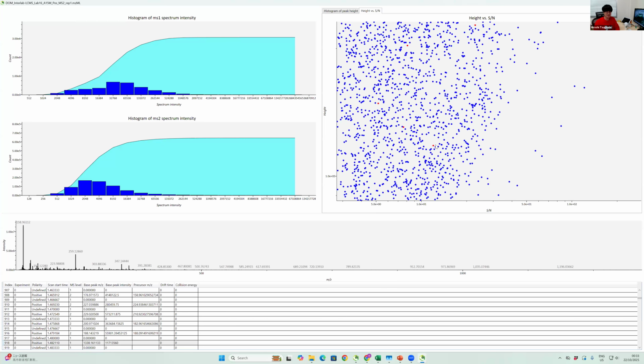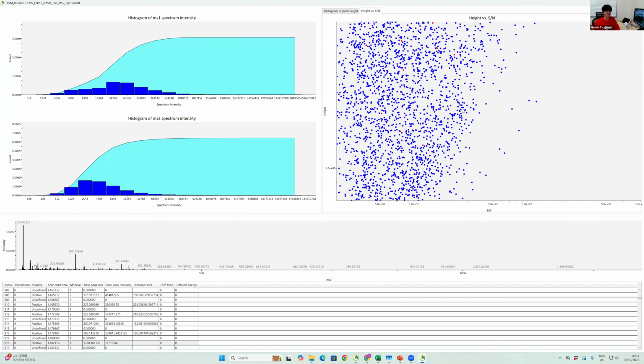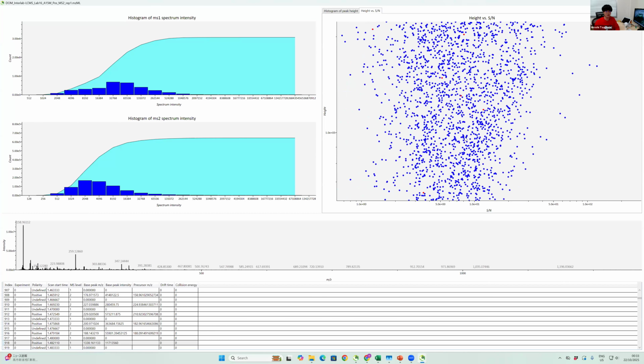This is just my opinion: the peaks which do not have an MS2 spectrum are not very meaningful for metabolite annotation.